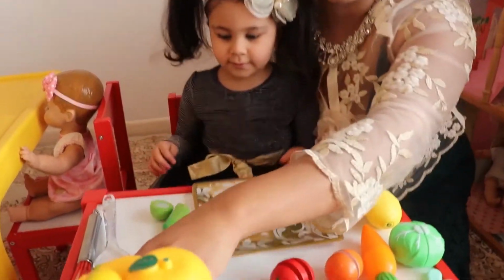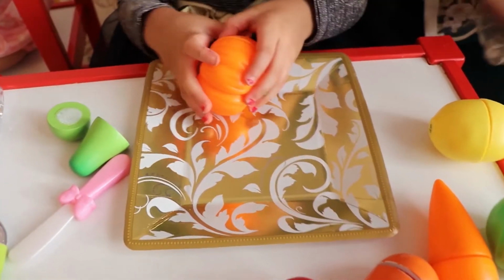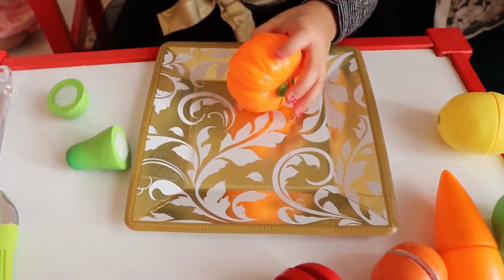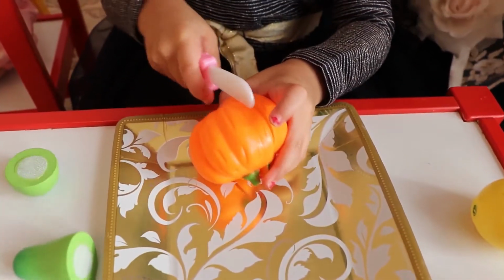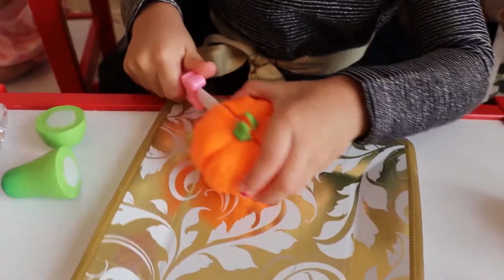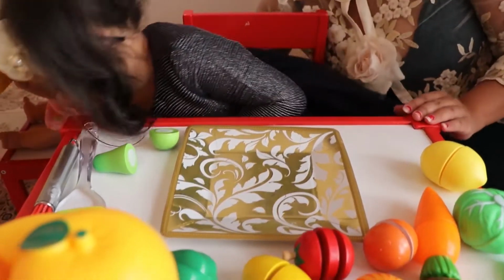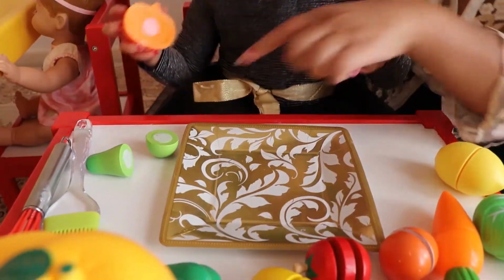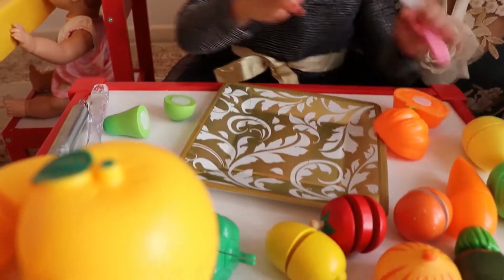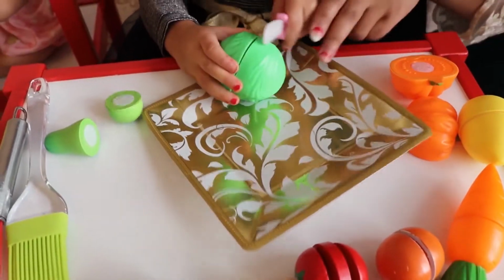Now we know babies love pumpkin. Yay! Okay, can you cut up the pumpkin? Because we're going to throw that in the pot and make a pumpkin soup. Oh, good, a little bit of strength. Good job, Ariana. Now let's put that aside. We're going to pop that in later. And let's put some lettuce as well.